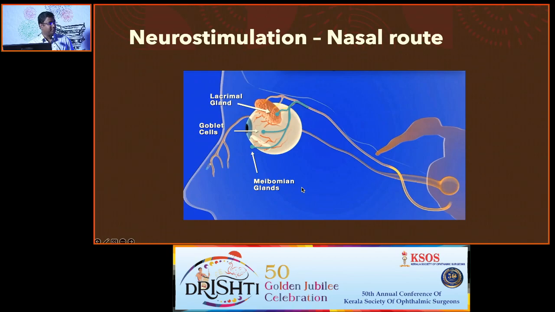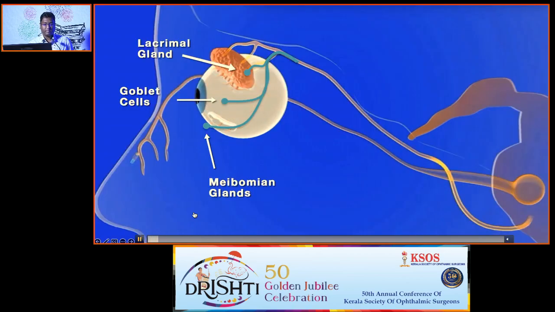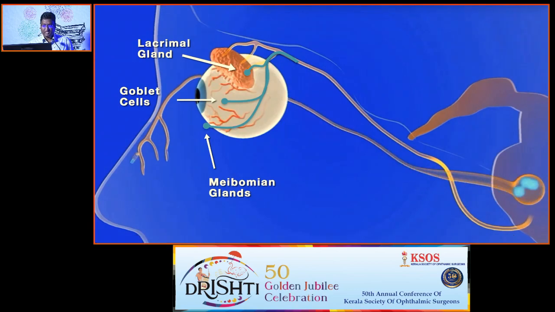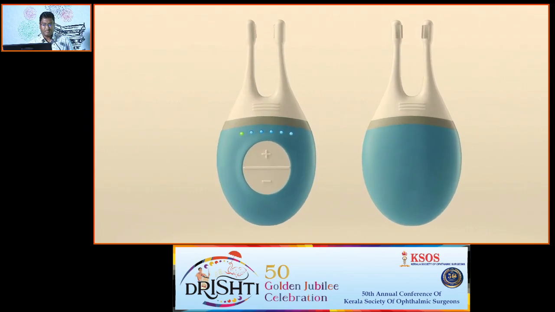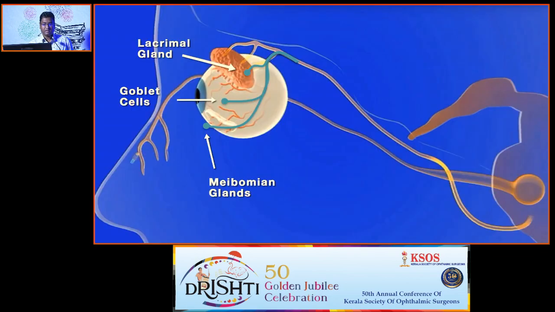Yes, ma'am. And the last thing is the neurostimulation or nasal stimulation route. This is one more thing. New nasal stimulators have come that give rise to stimulation of the lacrimal gland because of the reflex stimulation. And tearing happens. These nasal stimulators are still yet to be available in India.